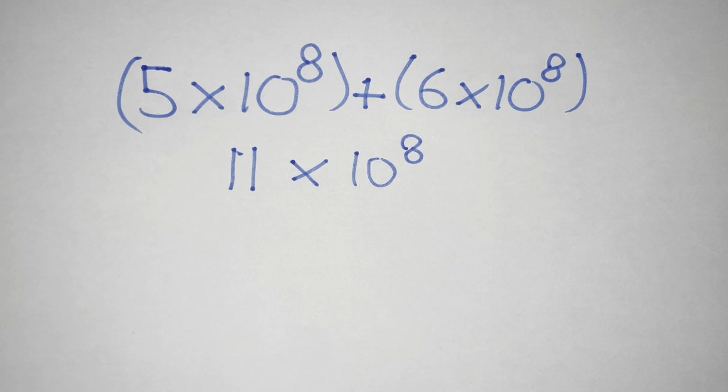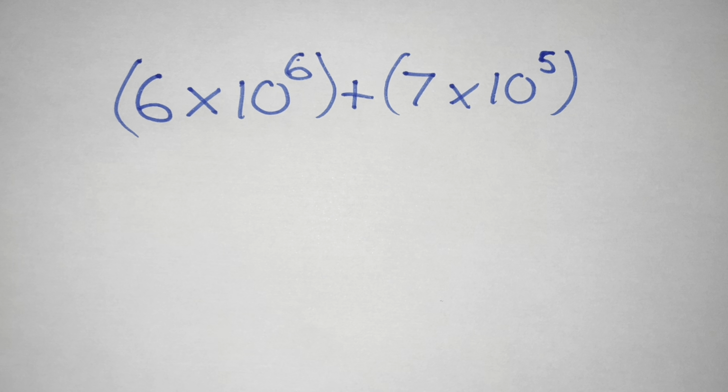We are going to do this by actually turning this 11 into standard form. That would be 1.1 times 10 to the power of 1. That's just 1.1 times 10, which is 11. And then we still have our times 10 to the power of 8 on the end. Now we are going to combine these two powers here. We see we're multiplying with the same base number, so we can add these powers together. This stays as 1.1. We're now multiplied by 10 to the power of 1 plus 8, which is 9. We end up with 1.1 times 10 to the power of 9.